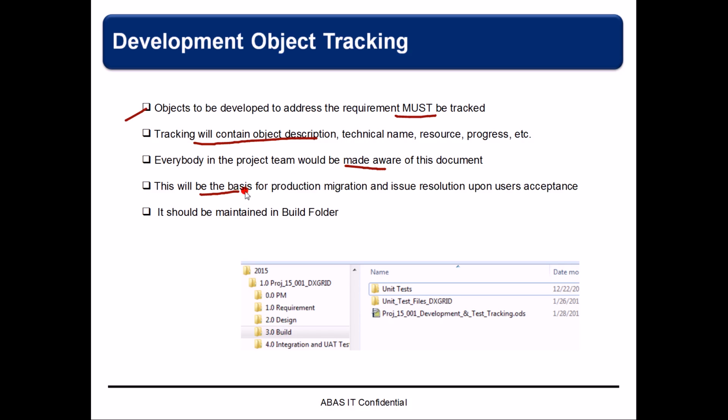And this particular document will be the basis for production migration and issue resolution upon user acceptance. So we have to make sure that we keep this document always in the right status, and it should be maintained in the build folder. So in the build folder, we should have this development and test tracking.